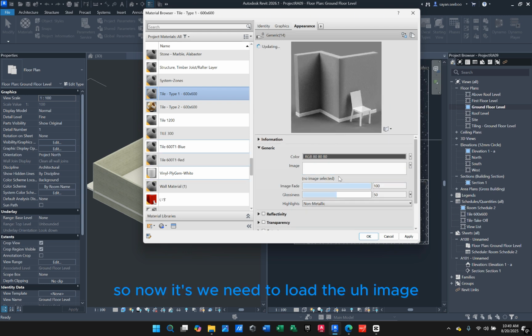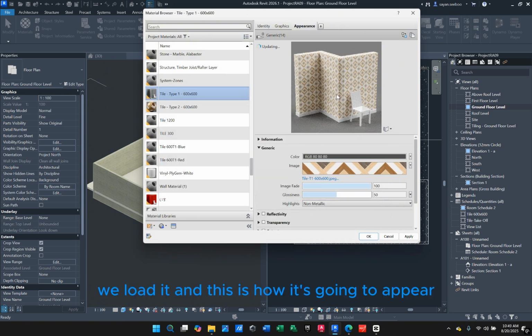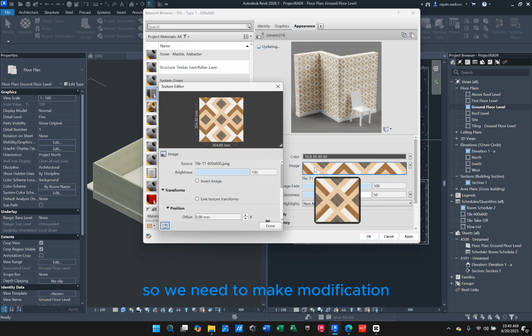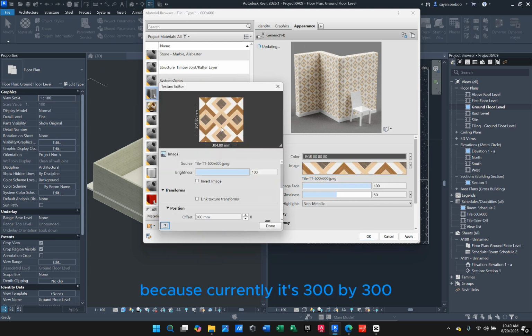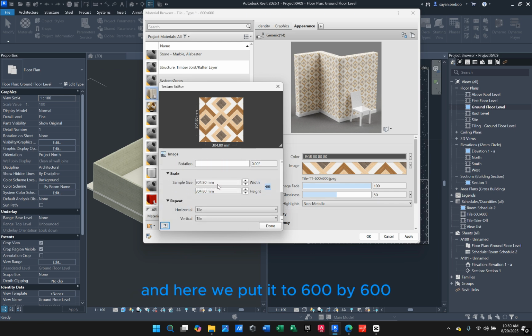So now we need to load the image. So it is stock in the desktop. So type 1, we load it, and this is how it's going to appear. So we need to make modification because currently it's 300 by 300. So we need to change it under scale, and here we put it to 600 by 600.